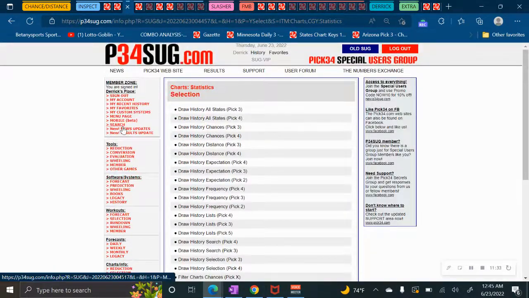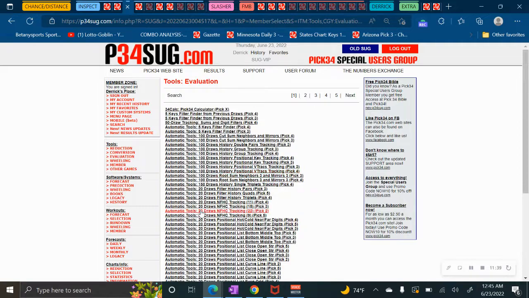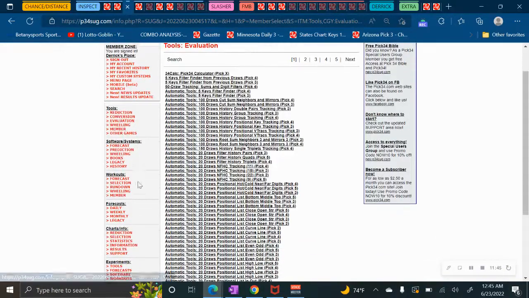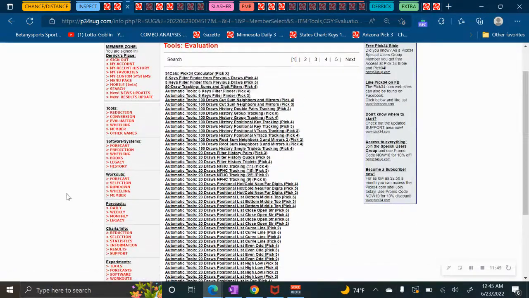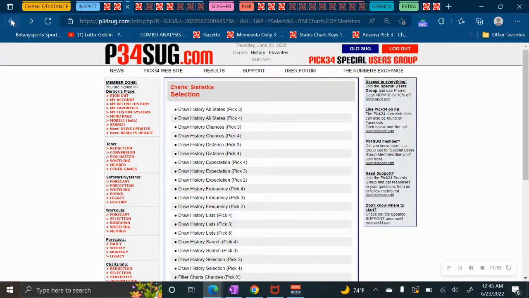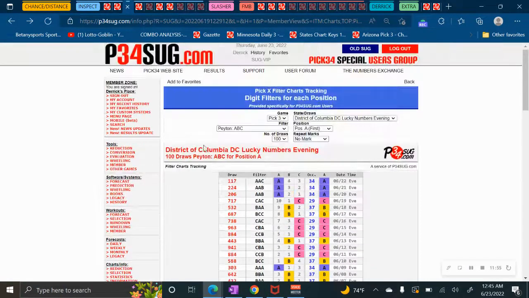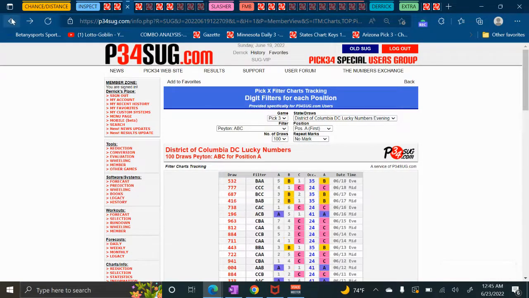And then there's a search engine here too. And then also evaluation. Evaluation's awesome. There's lots of pages, but lots of good stuff to look at on there. Haven't really been doing too much lately than those, because I just have everything up here, so I don't really go through the site so much. But let me back up.